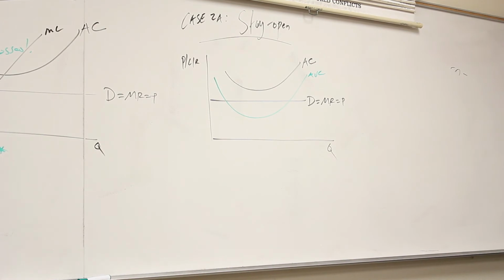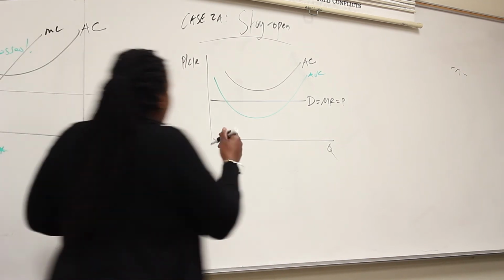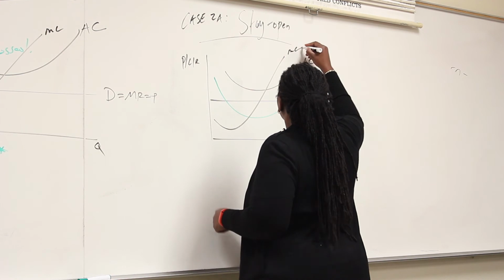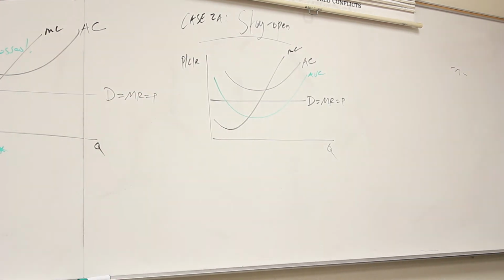But I realized quickly. So you put in the AVC, that one needs to sit below the demand curve. What am I missing? MC. The one that looks like a check mark and cuts these two at the minimum. You should get into the habit of this. The starting point is always the same. Same question. Where are profits maximized? The two M's meet.